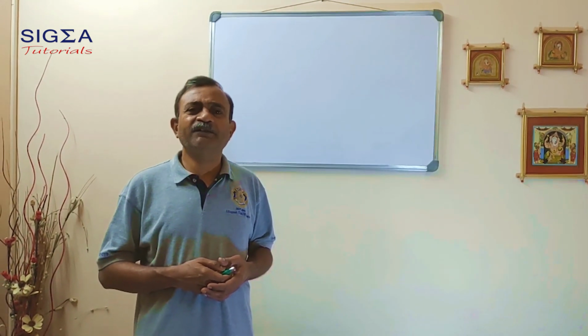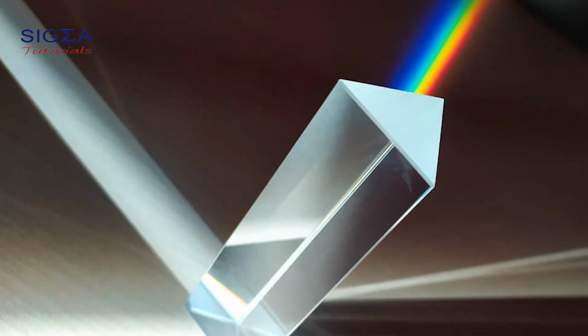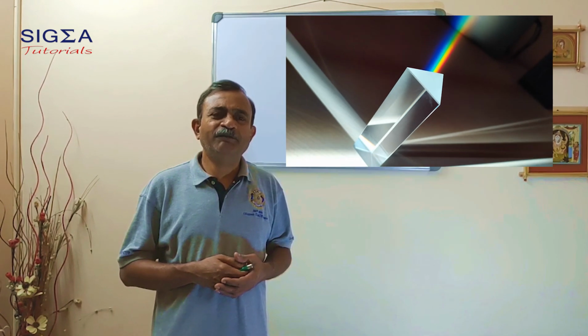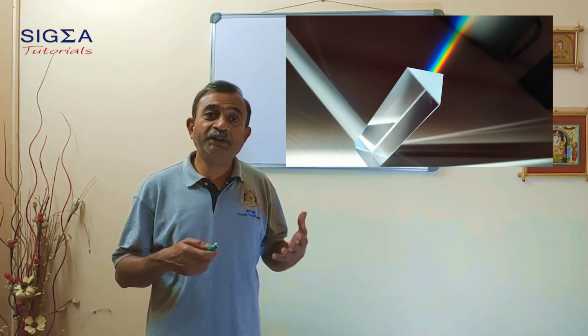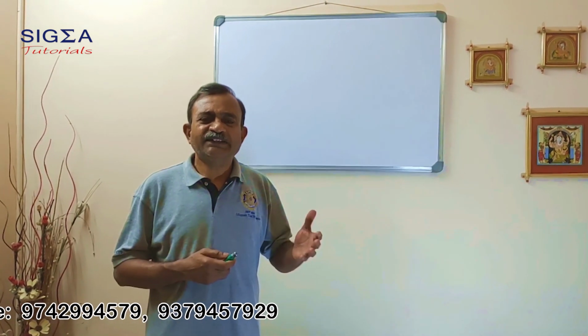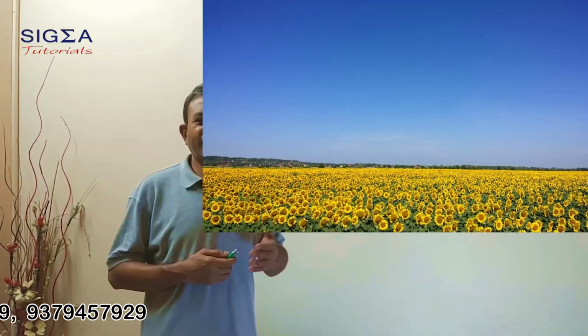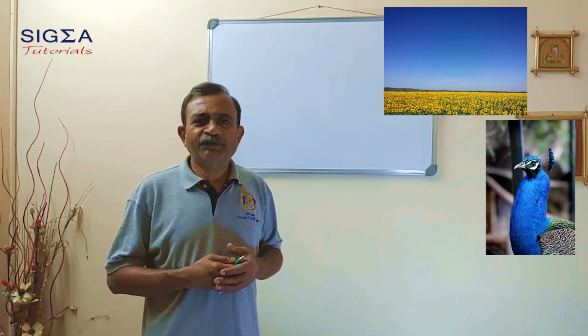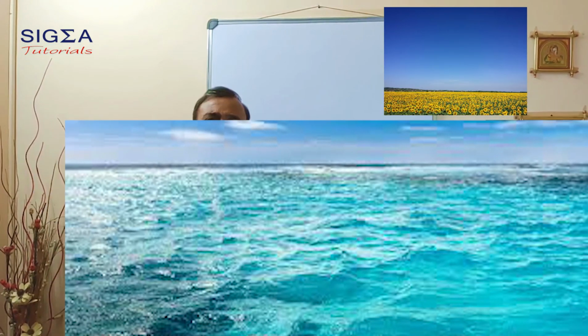Yes, indeed, when we put the white light through a prism, we found that it split into its various constituents. And when we observed deeply, we found that there is not one blue. There are many blues, from sky blue to the darkest blue. Like I'll show you in this picture, you can see the sky blue, technically speaking, sky blue is a different color. Peacock blue is a different color. Sea blue is a different color.